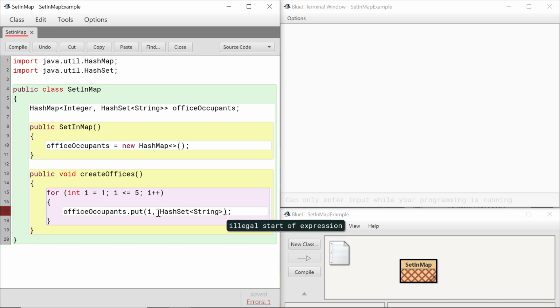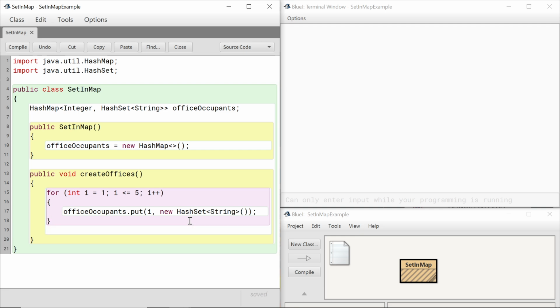So we have to write new here because it's a new HashSet. So officeOccupants.put(i as the key, new HashSet<String>()). What am I missing here? Oh, there we go. I always miss the brackets.